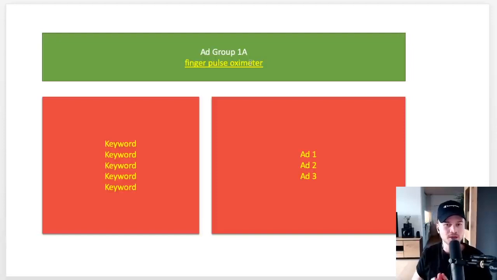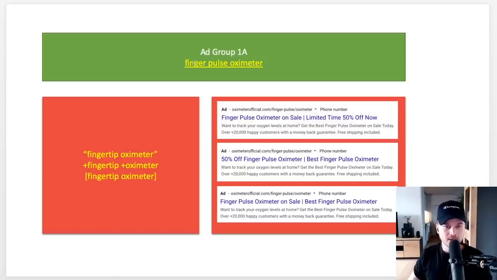The reason why is because for each ad group, I'm going to create specific ads that are designed so that they are as relevant as possible to this specific keyword. Let me just show you right here. When somebody types in finger pulse oximeter, I want my ads to show finger pulse oximeter. Your ad can't be better than giving your visitors exactly what they're searching. So if I search finger pulse oximeter and I see an ad for finger pulse oximeter, well, that's what I want to click on. That's why we do dedicated ad groups for our targeted keywords.